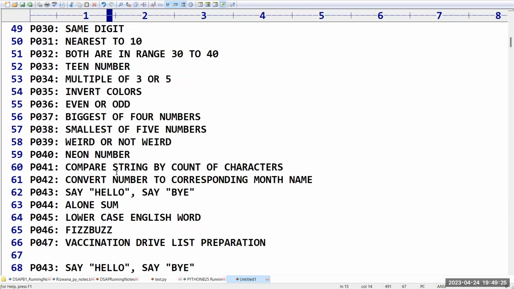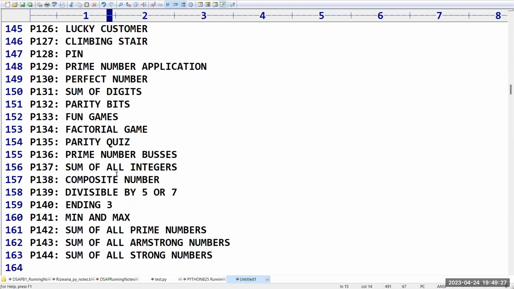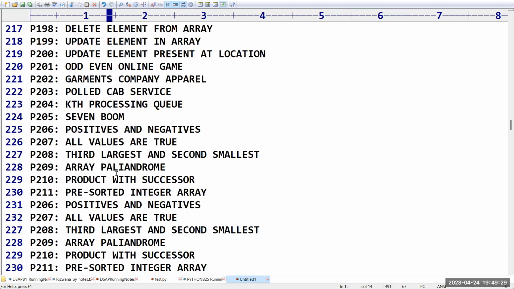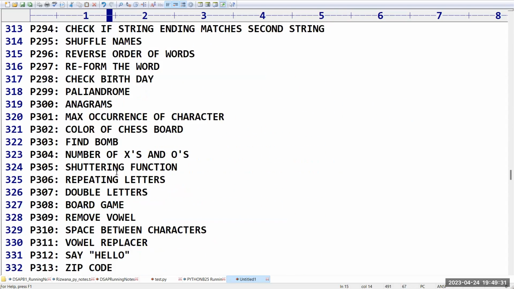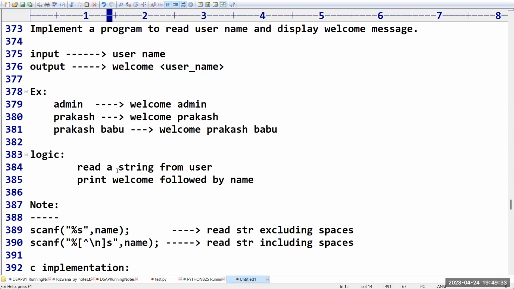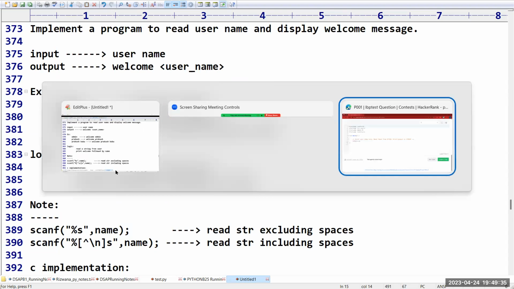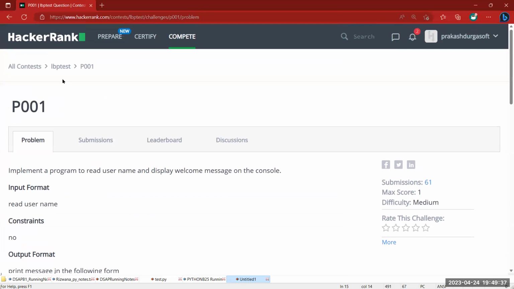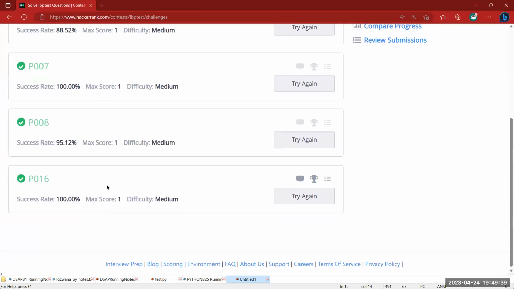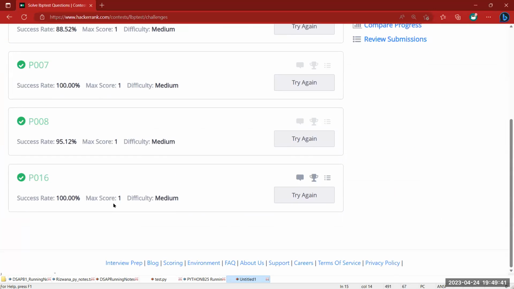Yeah, these are the demo classes, right? Today, tomorrow, day after tomorrow, three days of demo classes are there. Whatever programs I'm going to cover in these three days will be available in this LBP test. But once we regularize the class from Thursday, for this batch I'm going to create one separate URL.